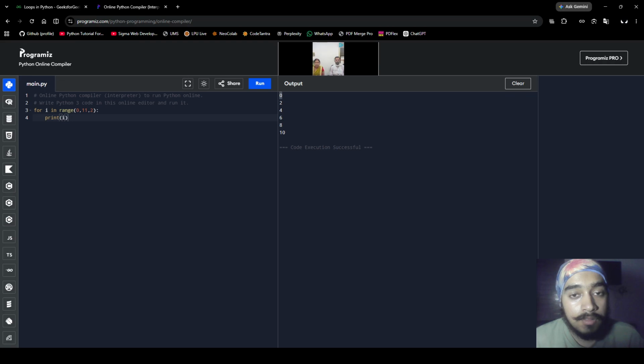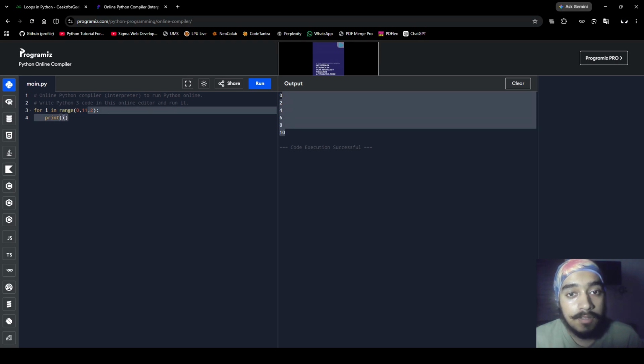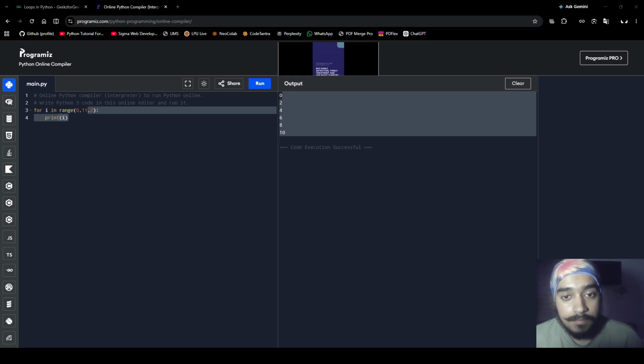For example, it prints 0, skips 1, then prints 2, skips 3, prints 4, skips 5, prints 6, skips 7, prints 8, skips 9, prints 10, then skips 11, and 12 is not in our range, so it stops here. It is just used to jump in the range. Likewise, with 2, Python jumps 2 every time.